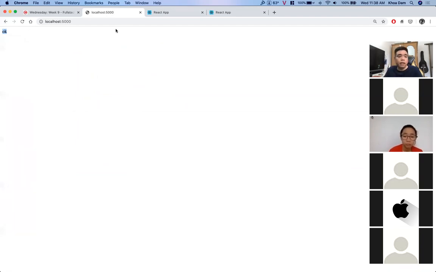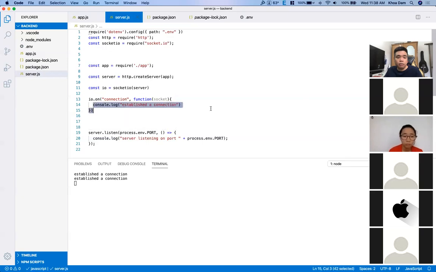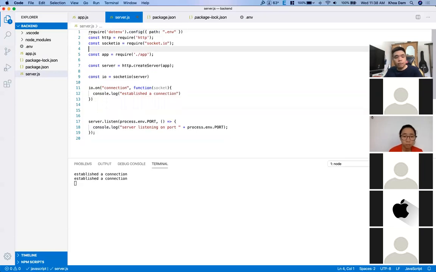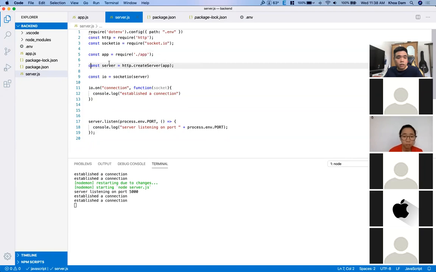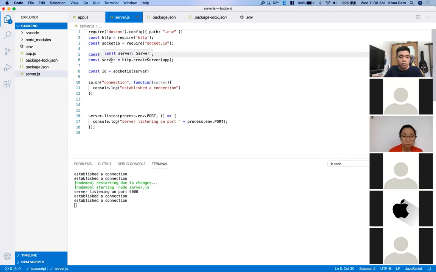If everything is right, you should see a connection. So this one belongs to the Express app.